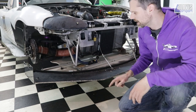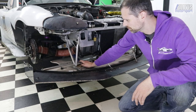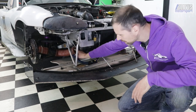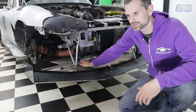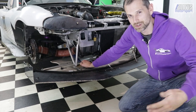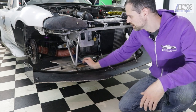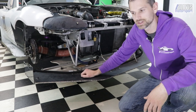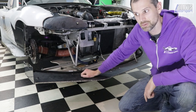Another thing I did: I had some holes where I ran NACA ducts to try and feed my brake duct hoses — you can see the hose there. I decided against them after putting them in; I'm not sure they were effective and I don't know if there's the right airflow underneath the splitter to feed those NACA ducts. So those have now been blanked off. I'll probably have a photo to show what that looked like when they were in place.